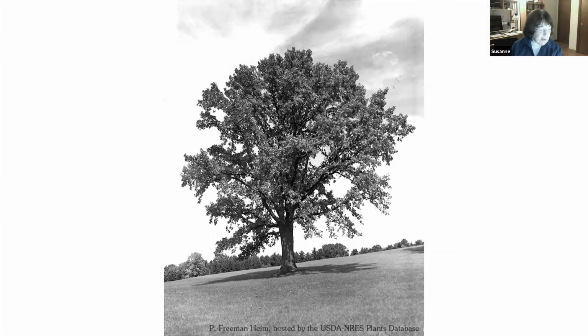One famous white oak in Connecticut was between 500 and 600 years old. Well, some oaks grow to be up to 145 feet, and that's a little higher than a 10-story building. And by the way, did you know that in 1973, school children voted the white oak to be the Illinois state tree?